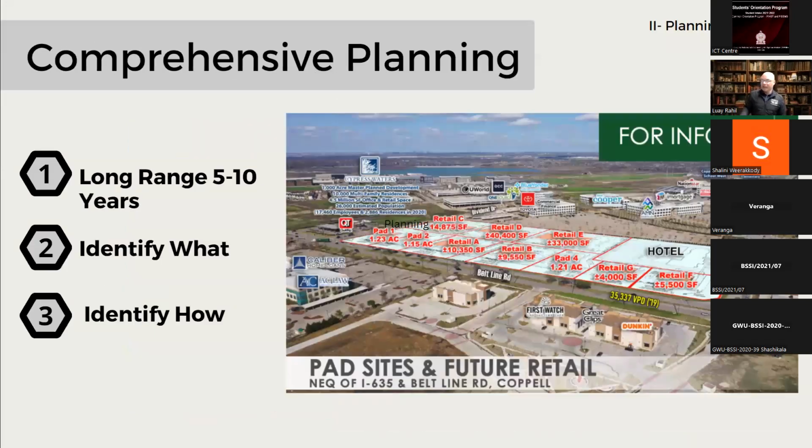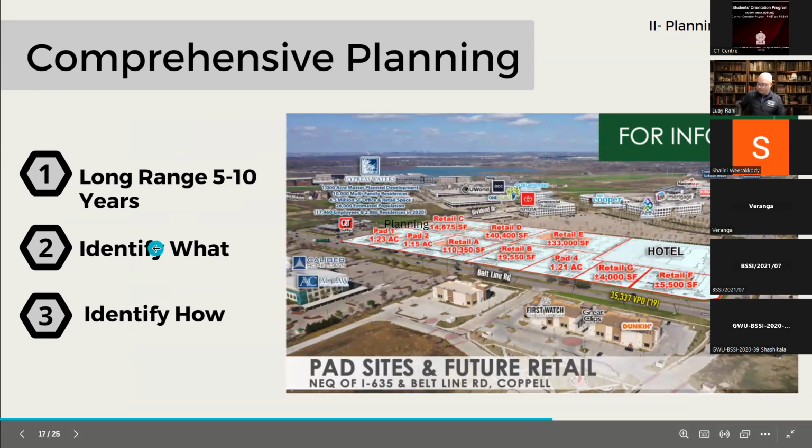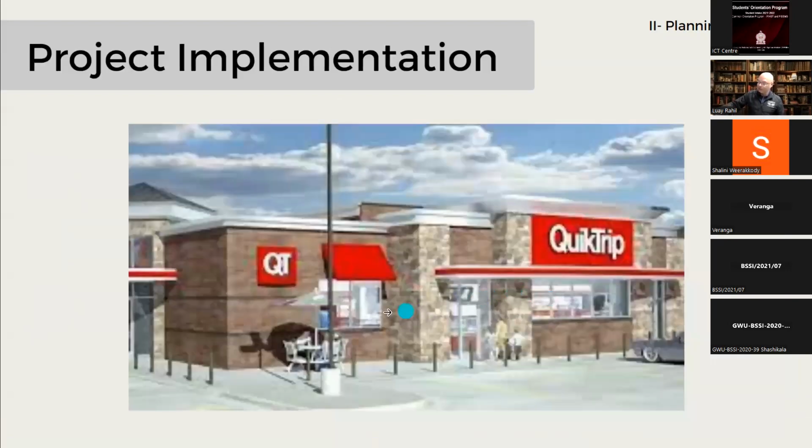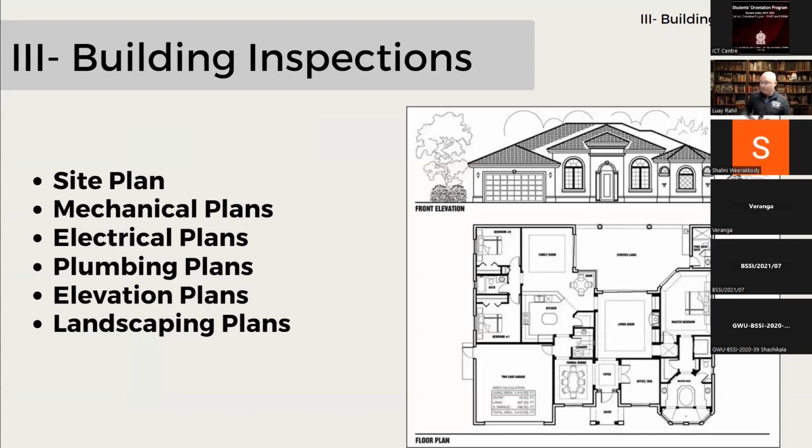And I showed you again, on this slide, where it was just an idea. And now I showed you how it's being developed, and I showed you it's right there in real life. So this project took 3 to 5 years to do. So when we think about strategic planning and zoning, we're only thinking about 3 to 5 years, what we need to make happen at this time. And now we build it.